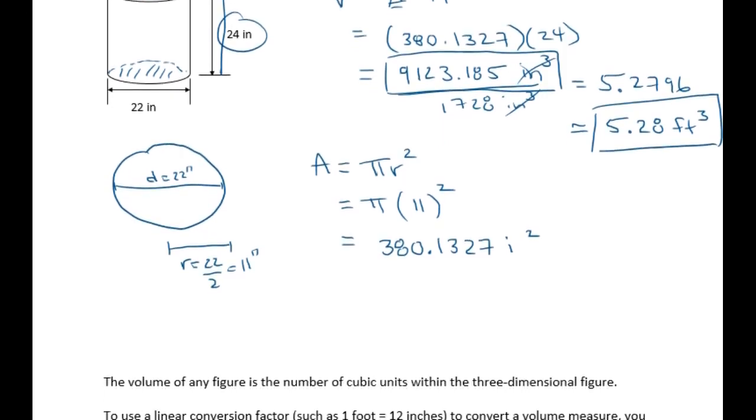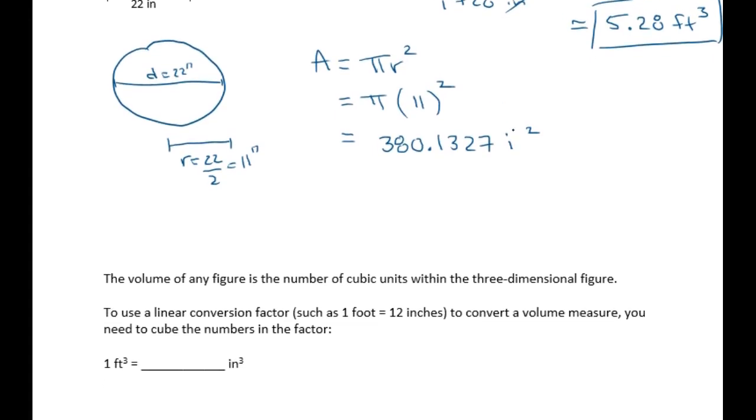So there's a note on the bottom of this one. Let's just fill in those numbers. To use our conversion factor, for example, we already talked about 1 foot being 12 inches, and if it's volume, we have to cube everything. So just refreshing ourselves, 1 cubic foot is equal to 1,728 cubic inches.